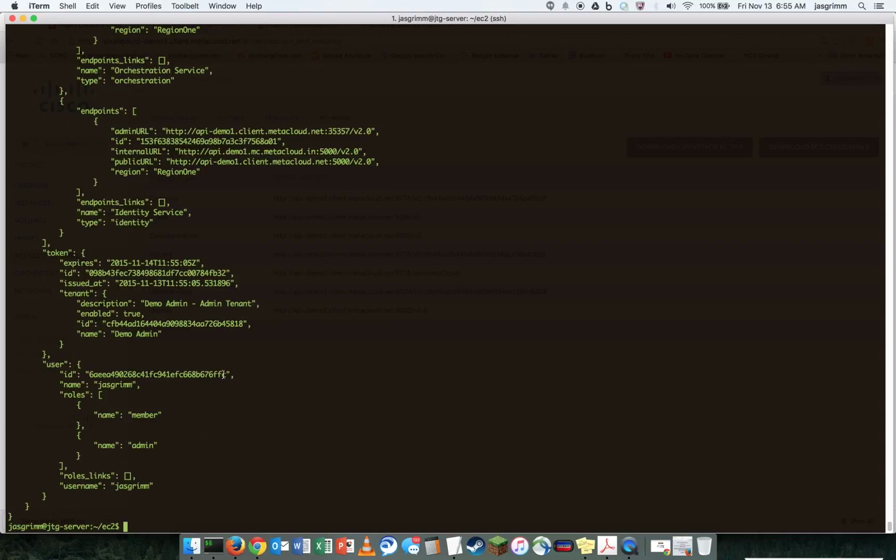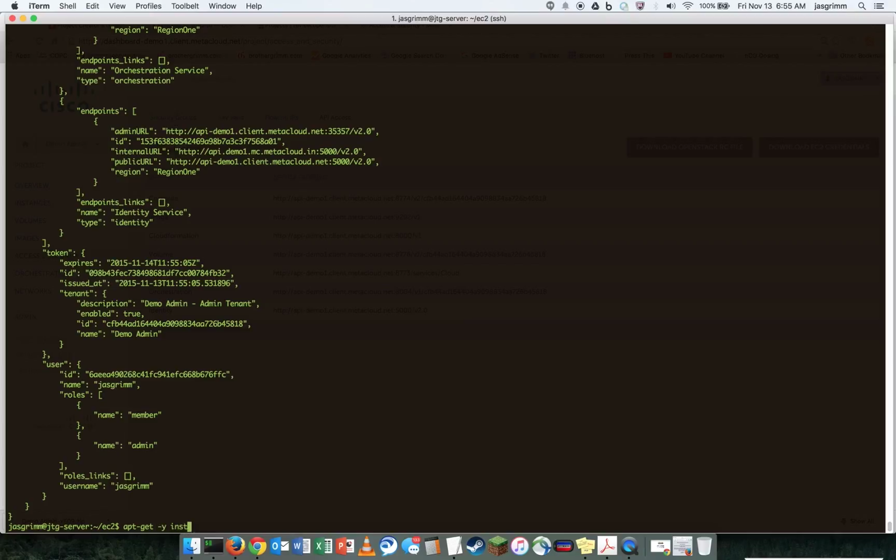Once that's done, I generally install the EC2 toolset, and that's just basically a Python CLI wrapper for the API. It's a lot easier using that if you're just doing some quick command line testing of the API.